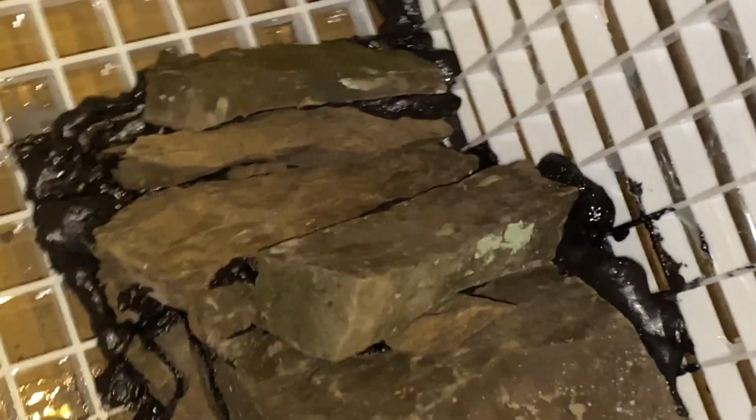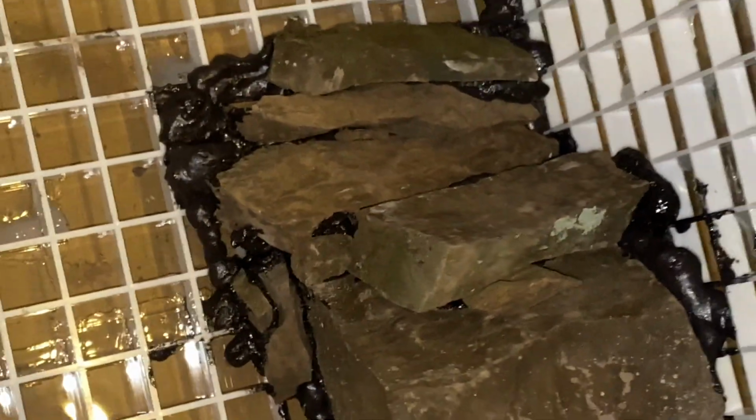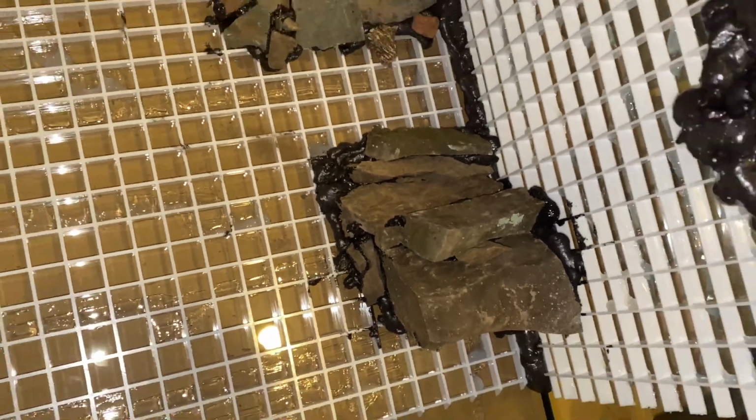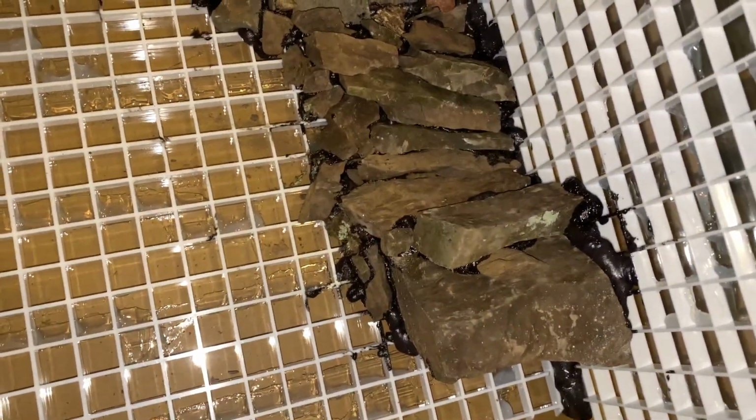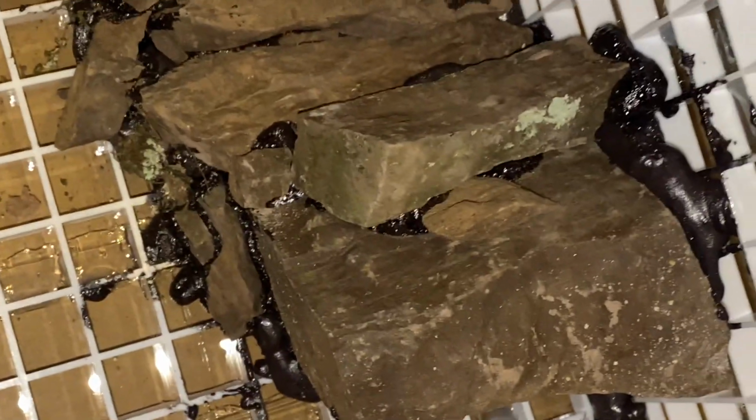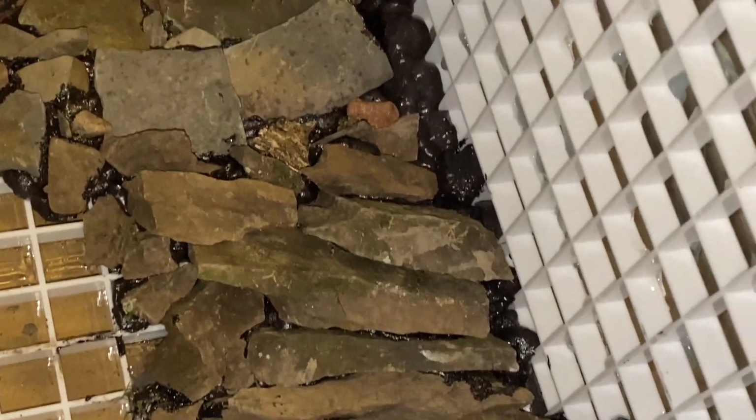But it's like Tetris, or like a jigsaw puzzle, you're just kind of fitting pieces in, try not to have too much foam show, push the foam down where you can, and so on. And that's just really the whole process of building the background. And you're gonna see the background come together here in chunks.